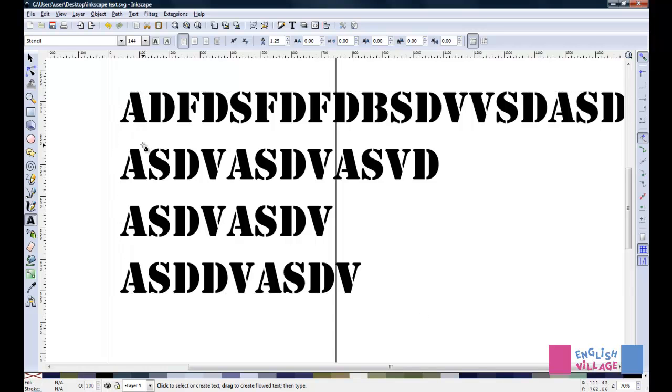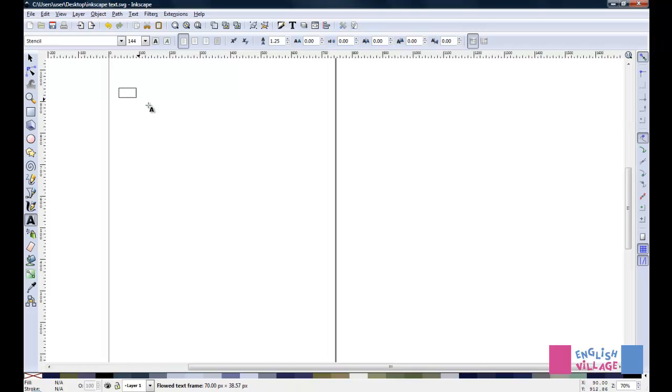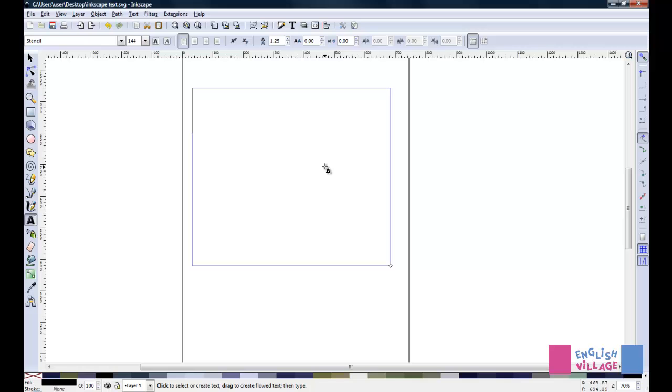Another thing you can do is create box text. So I'm just going to get rid of this. If you take the text tool and instead of just clicking once, you actually click and drag out a box, this gives you a limited space in which your text can go. And that's useful if, for example, you know that there's a certain area on your page that you want the text to fit in. And now if I start typing, you can see that as soon as I went beyond this edge, the text all just disappeared.